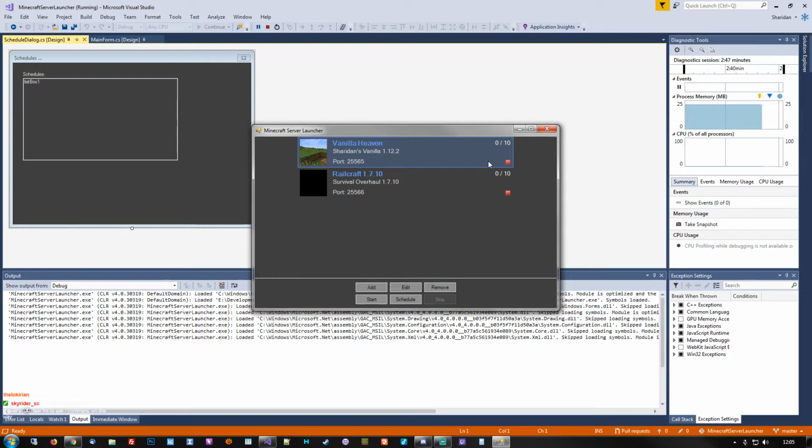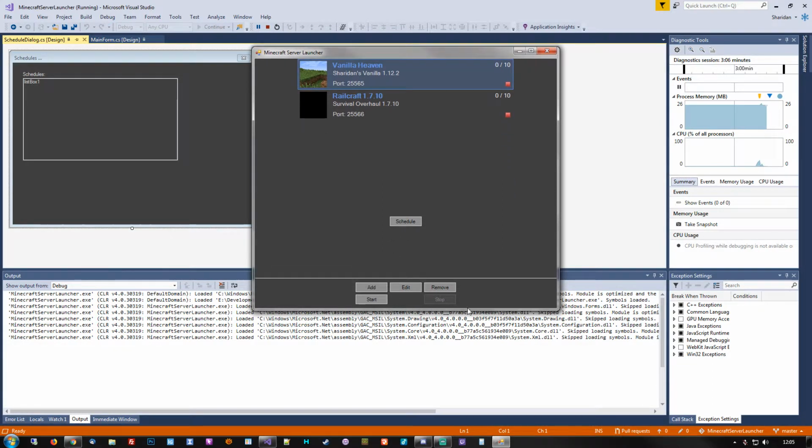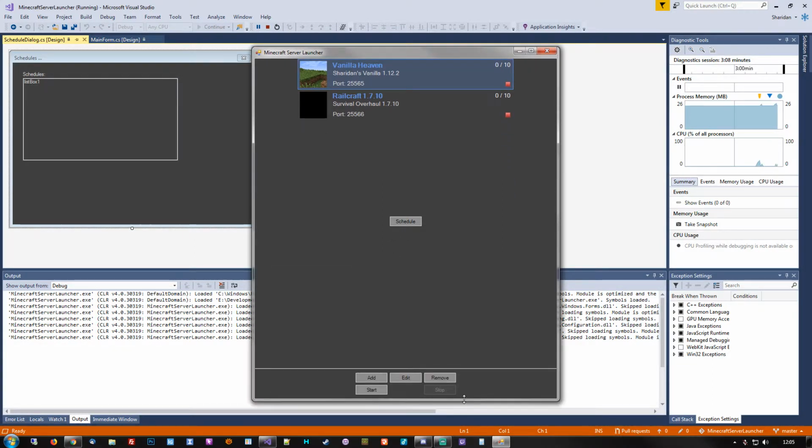Yes, it is a multiple server launcher, which at the moment doesn't have any kind of upper limit to how many profiles you can put in, with the exception that we haven't exactly implemented any kind of profile scrolling. So that's definitely a shortcoming of the listing at the moment. But with the exception of the schedule button we kind of hurriedly added last time, it seems I forgot to anchor it.